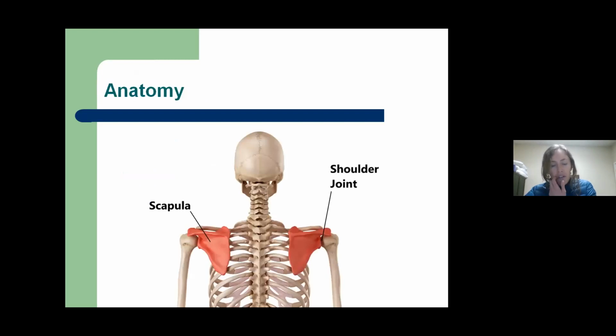So just starting out with a little bit of anatomy, your shoulder blade consists of a lot of different moving pieces. You've got your scapula, you've got your clavicle. Are you guys able to see my pointer? Yeah. Your clavicle, and then you've got your humerus here, and it all just hangs out on your thoracic area with your rib cage here. So there's a lot going on, a lot of different bones.